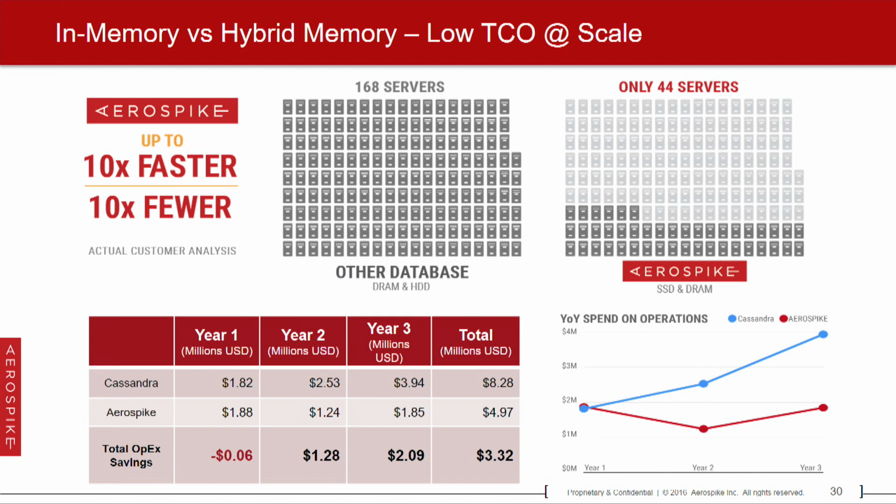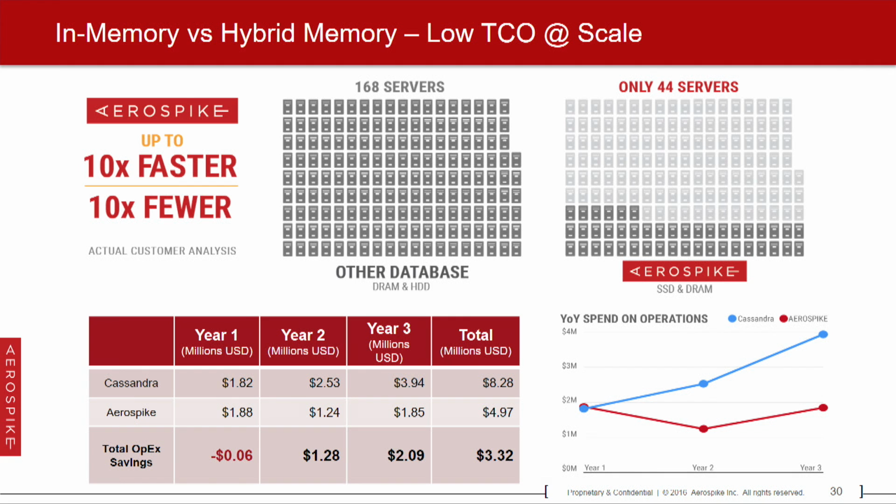But next thing is low TCO, and this is another example. The TCO difference is purely based on the difference between memory and SSD. The fact that we can actually leverage SSDs means we can run smaller cluster sizes than others, right? This was an actual deployment. This was, I think, with Cassandra, with 168 servers, and they were barely getting the latencies that they wanted. And then this is just a sizing sheet, which gives some kind of dollar value.